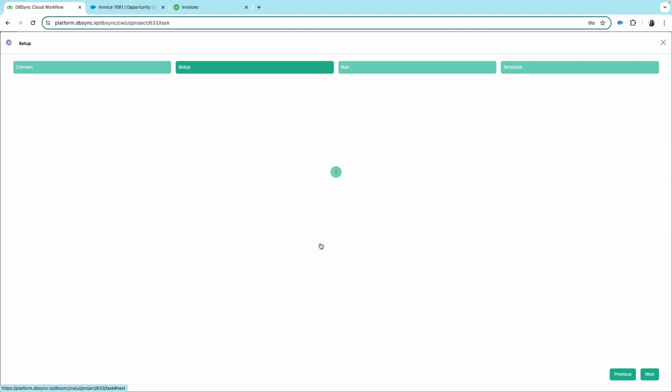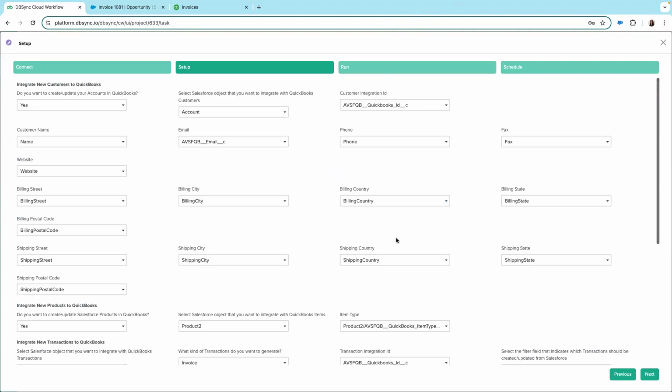The next step is set up variables. This step is very important. Here, we can configure variables based on our company's specific use case.